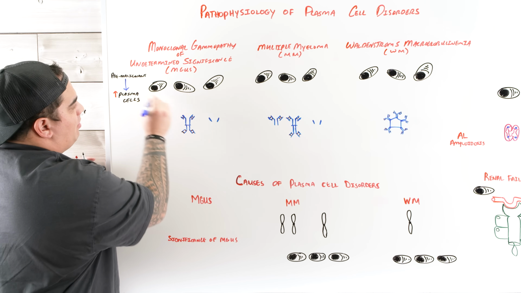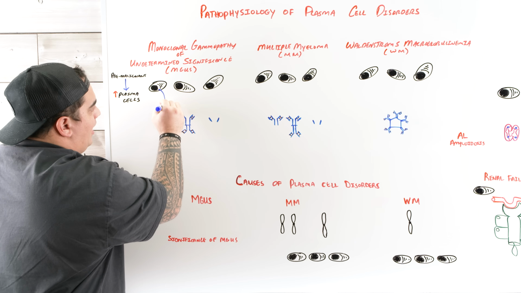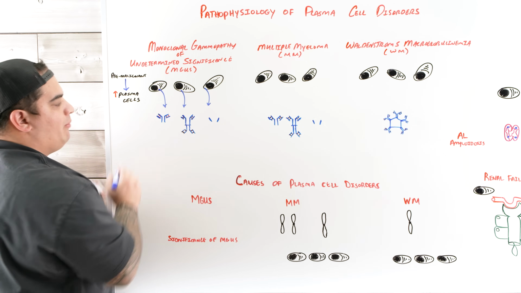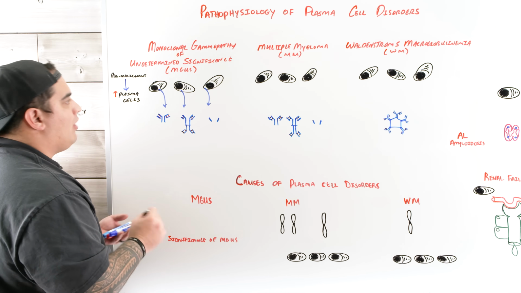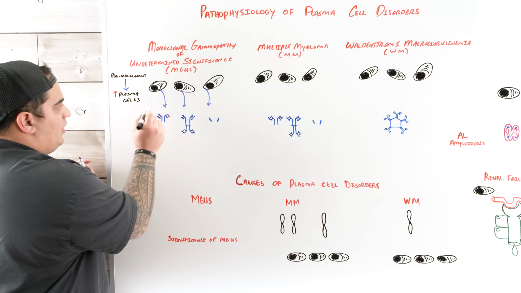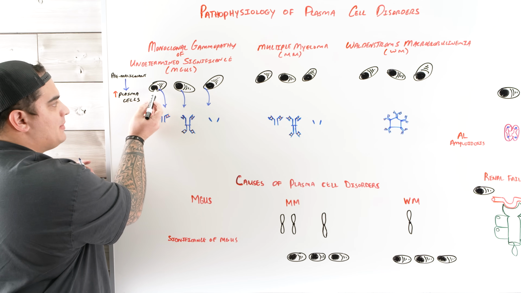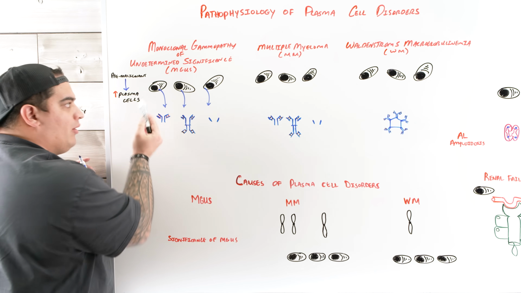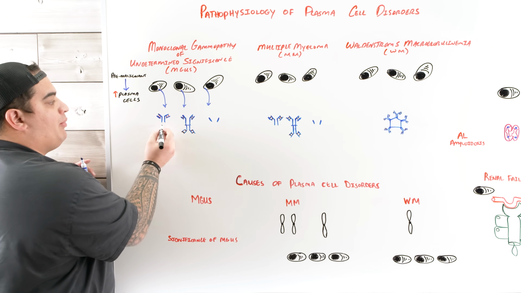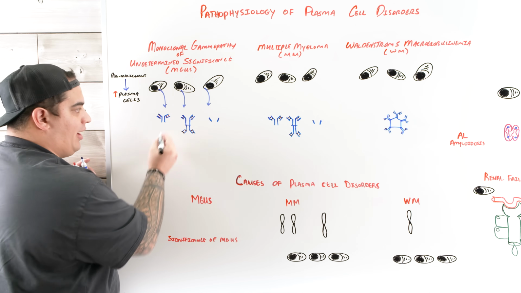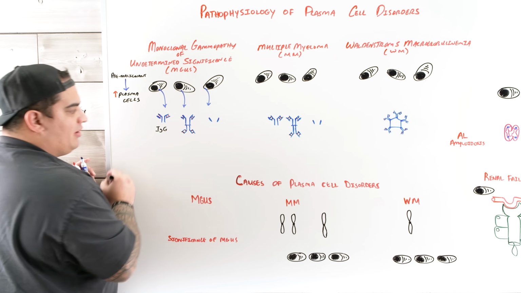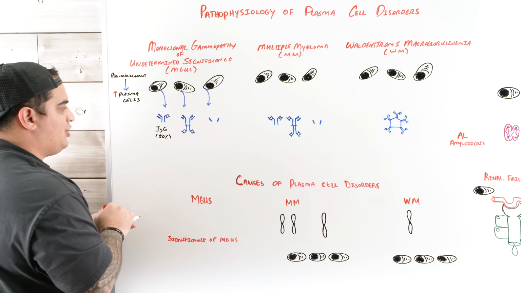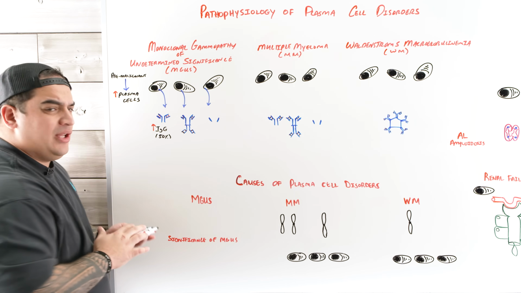Now, if you have an increased number of plasma cells, these plasma cells normally make antibodies. And if you have a lot of plasma cells, guess what you end up with a lot of? A lot of antibodies. When you keep proliferating these plasma cells, you sometimes proliferate the same one repeatedly, and it produces the same antibodies in an overproduction manner. One of them, probably the most abundant, in about 50% of cases, sometimes even higher, is you overproduce IgG antibodies. And it's important to remember that these are not truly functional.